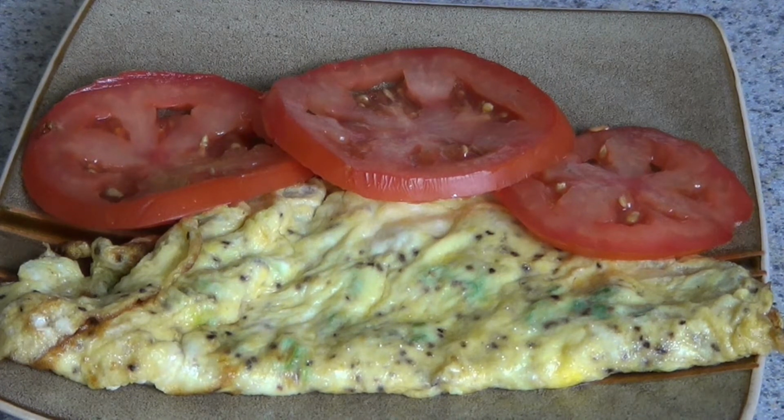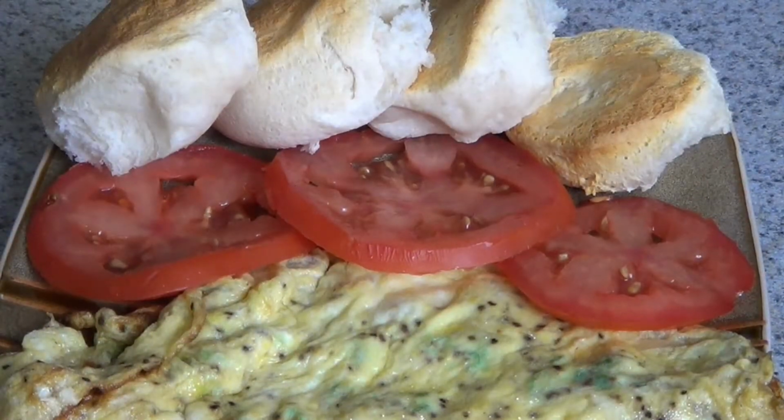This is about as simple as it gets. Egg and tomatoes. I had to use the tomatoes because they've been sitting in the refrigerator for a while. Ice cold tomatoes, that's what I like.